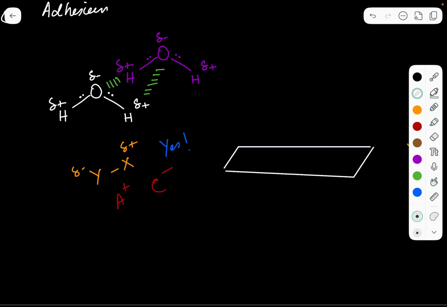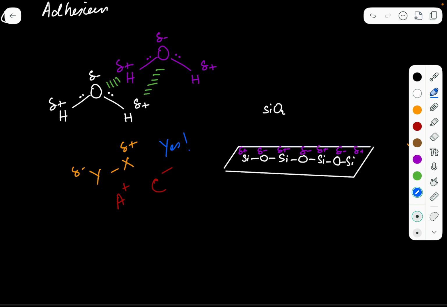Glass is made out of silica oxide, correct? So imagine you have silica, oxygen, silica, oxygen, silica, oxygen, silica, oxygen, right? Silica will have a partial positive charge. Oxygen will have a partial negative charge. Same reason applies: it's because oxygen is more electronegative. It's greedy, it will keep the electrons to itself.